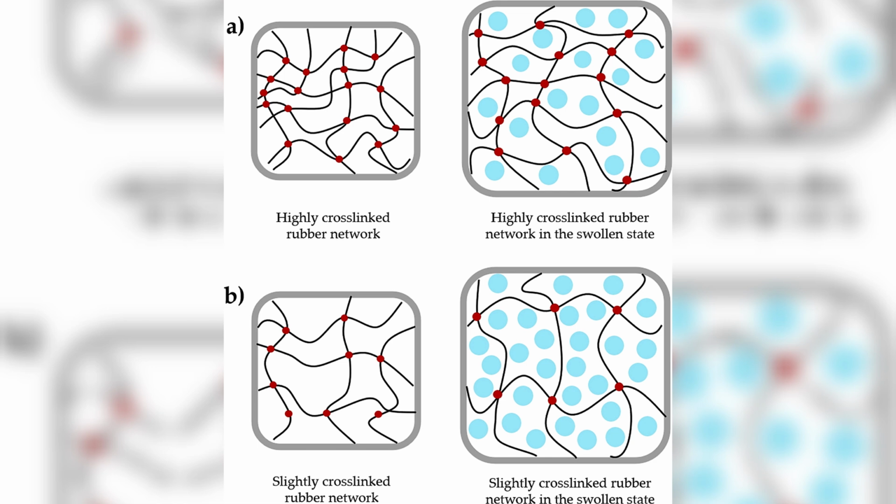Cross-linking density is another critical factor. High cross-link density restricts chain movement, reducing hysteresis, but too many crosslinks can make the rubber brittle. Temperature and deformation frequency also influence hysteresis. At higher temperatures, rubber behaves more viscously, increasing hysteresis. Similarly, rapid deformation cycles lead to higher energy loss due to faster molecular motion.